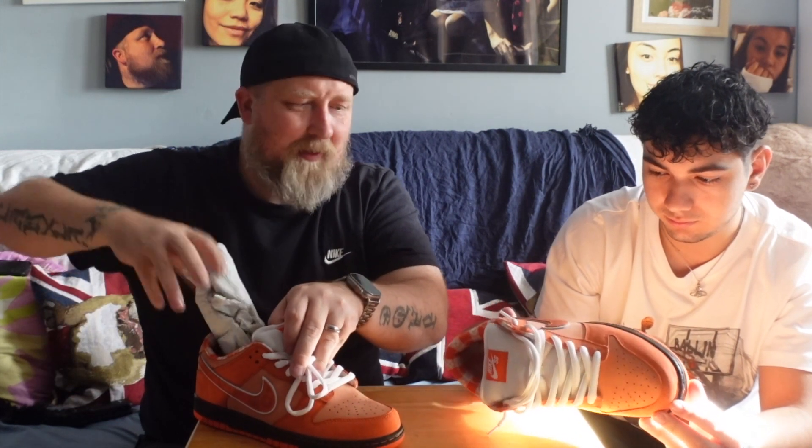These are really good for a rep — we've been getting some really good one-on-ones. The best thing about this series is that where either Nick or I own the actual pair, it really helps us see how much difference there is. I believe these are about 170 dollars — I'll double check and put it on screen. You can save a little bit using my code JB on Shoe Pop's website. The real pair originally retailed at $110 from Nike, but no one could get them, and resale is around £400–500.